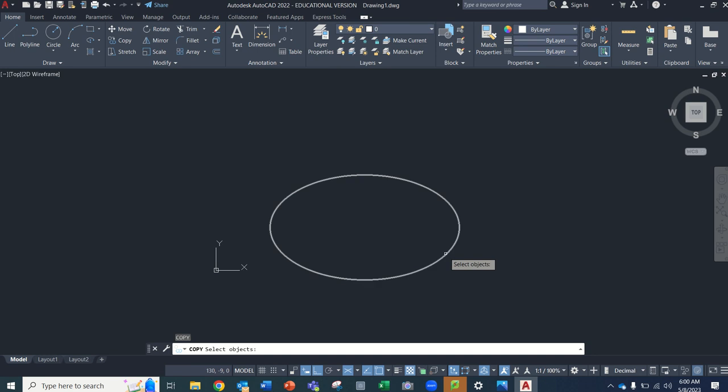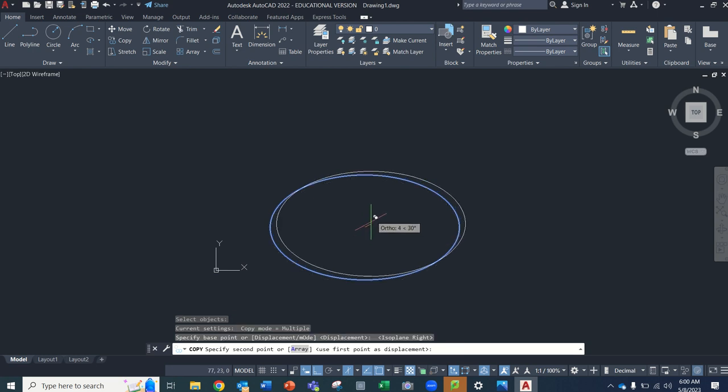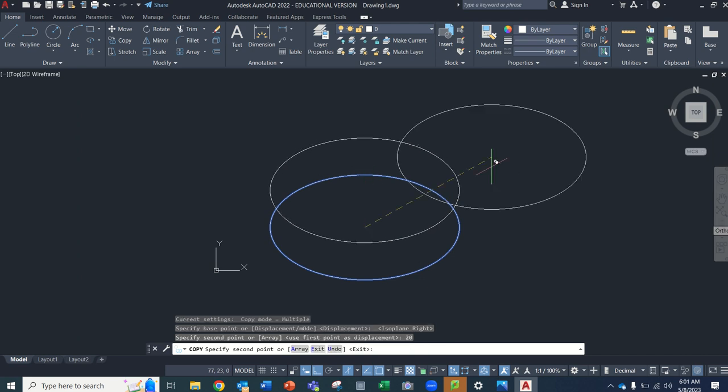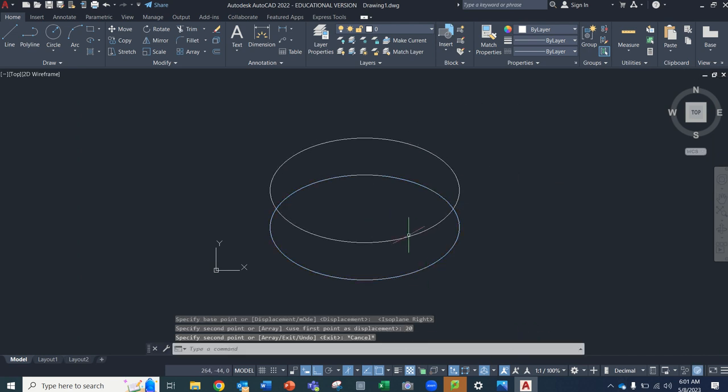I'm going to click on the circle, click enter, and change my cursor, so I'm going to go F and F5 to get a nice vertical. I'm going to click on the midpoint, and I'm going to make sure my ortho is on, which it is, and I'm going to click. I'm going to make sure I get the measurement again. We were working with 40, no, we're working with 20, so I'm going to move up, click 20 and enter, and you can see now I've got the two circles positioned quite nicely.